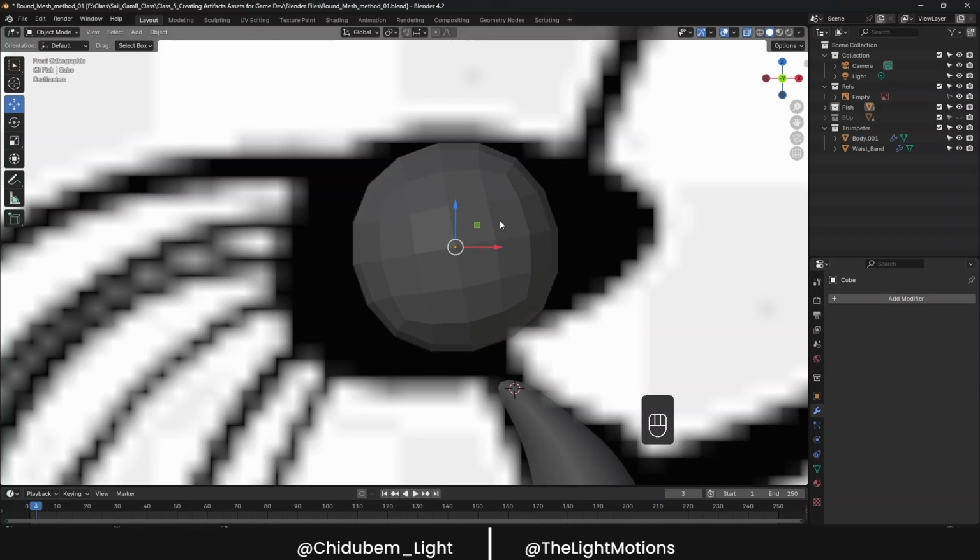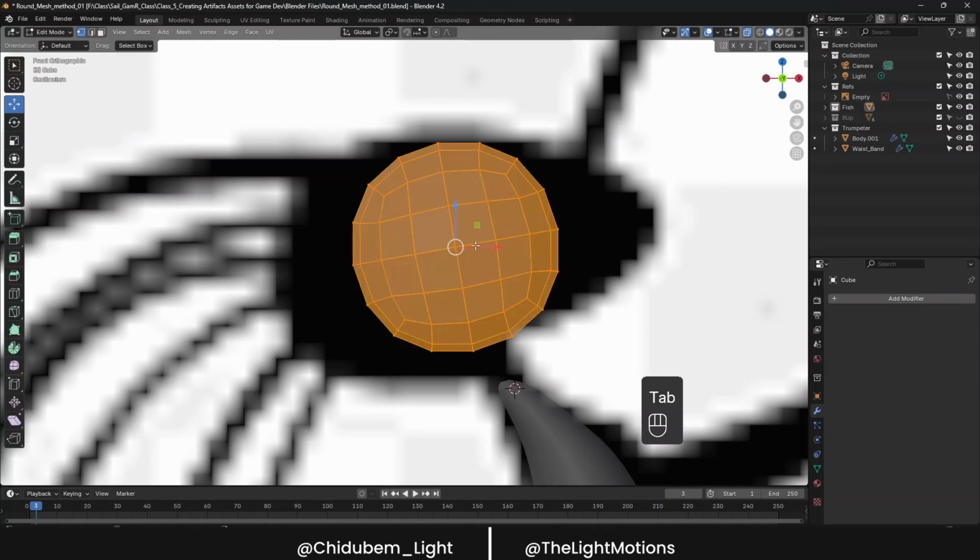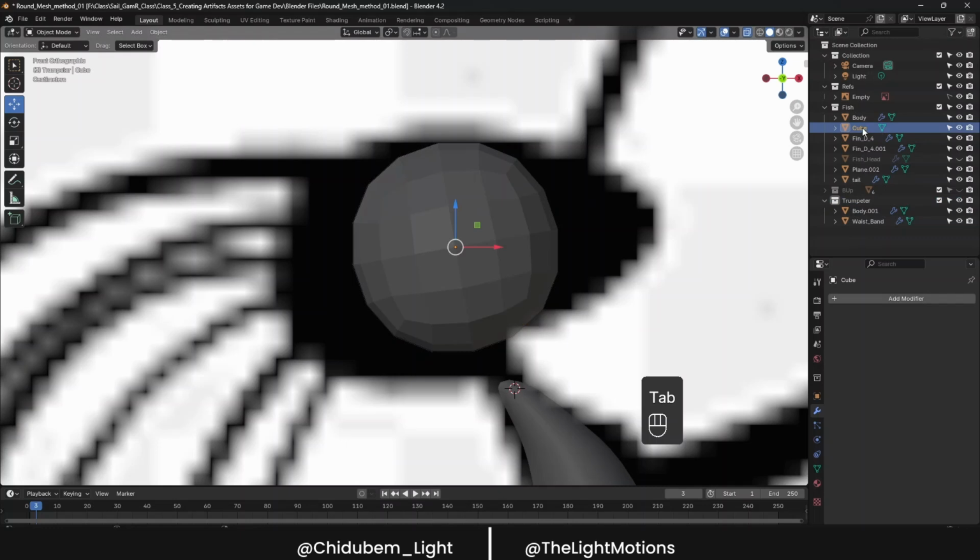So I can afford to hit Tab to come to this. But right now I need it to be placed under this trumpeter, but I can't even find where it is. So once I have my mouse hovering here, I hit the full stop or period key on the numpad. You know what, I need to be in object mode, so I have it here. So this is it here now. Or if I couldn't find it, just hit period on the numpad, it jumps here. So this is a cube. So we can rename this head.